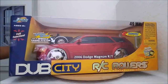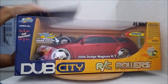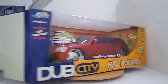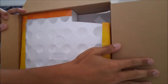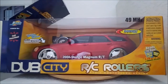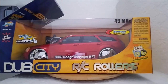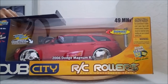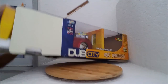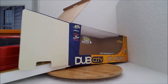Let's go ahead and open this down here too. Here we come. I love these 1/10 scale cars, especially when it's a Dodge. Let's move the scissors over here. That's what it looks like right now. We're going to pull this bad boy out now. It's going to be tough. Maybe I shouldn't have gone the other way. Too late — the die is cast. Good lord. Why is it so hard? Dub City does not want to go out without a fight here.